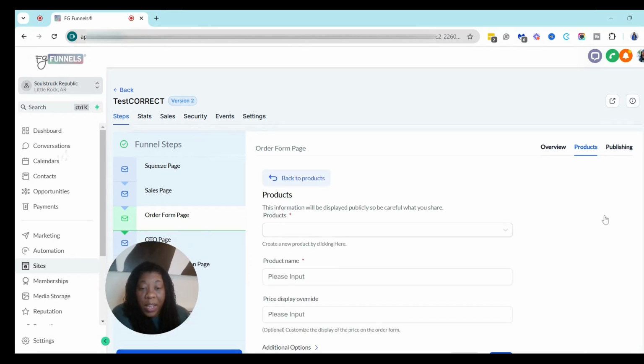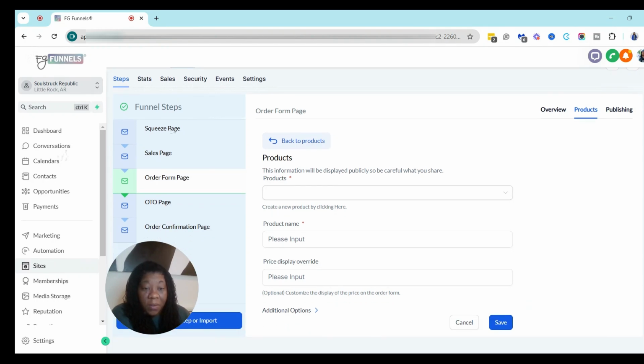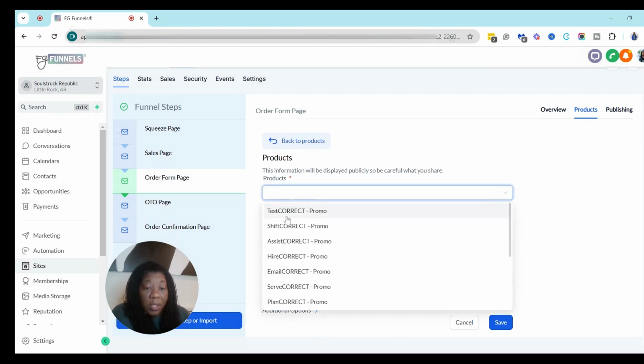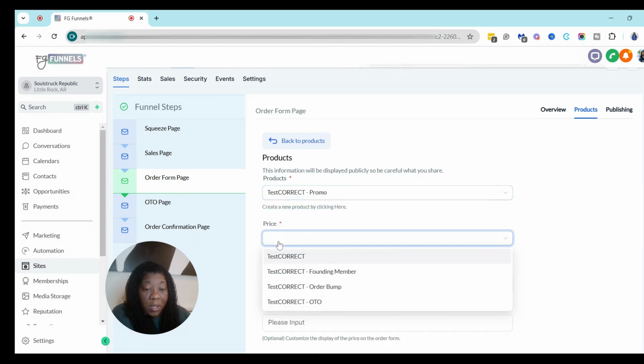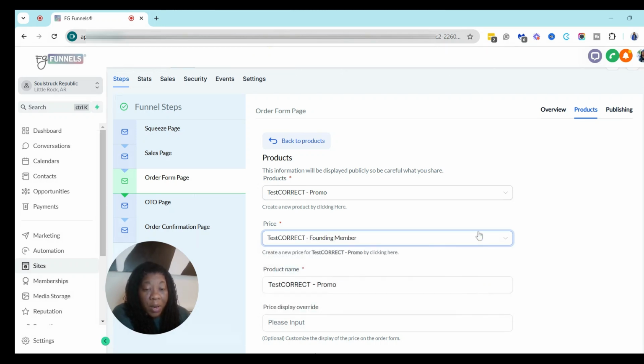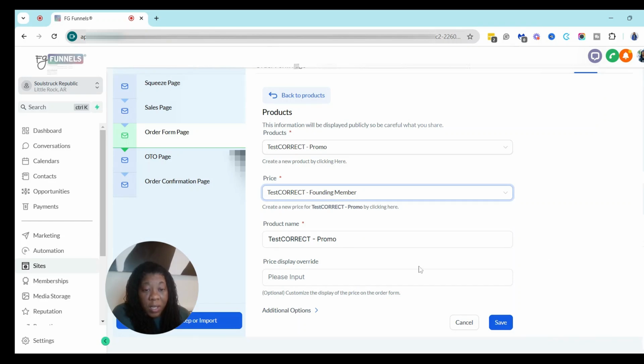So I'm going to hit add product, and then from here I can attach my offer. So for product, I'm going to go to test correct promo, and then I'm going to select the actual one that I want to include in this. So this is going to be for the founding member purchase. So these are the first however many people that buy this, they're going to get a special discount.